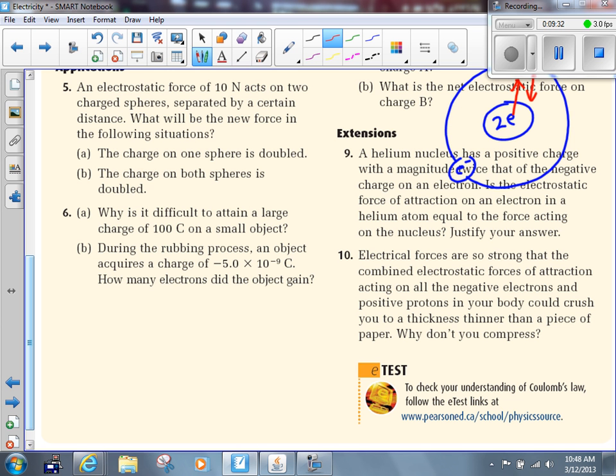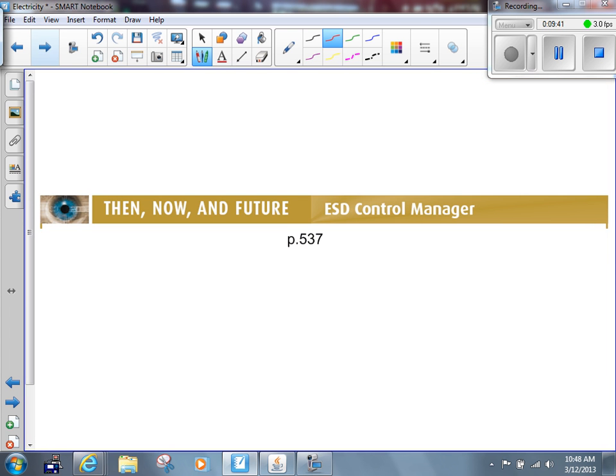Good? No more questions on that? All right, here's your first little bit of homework for tonight, please. There's a little reading. It's about a half a page long on page 537. It has to do with the electrostatic discharge, or arcing, basically. I'd like you to read that, and I believe there's 3 or 4 questions at the end of that. I'd like you to read that and then answer the 3 or 4 questions that appear at the end of it.